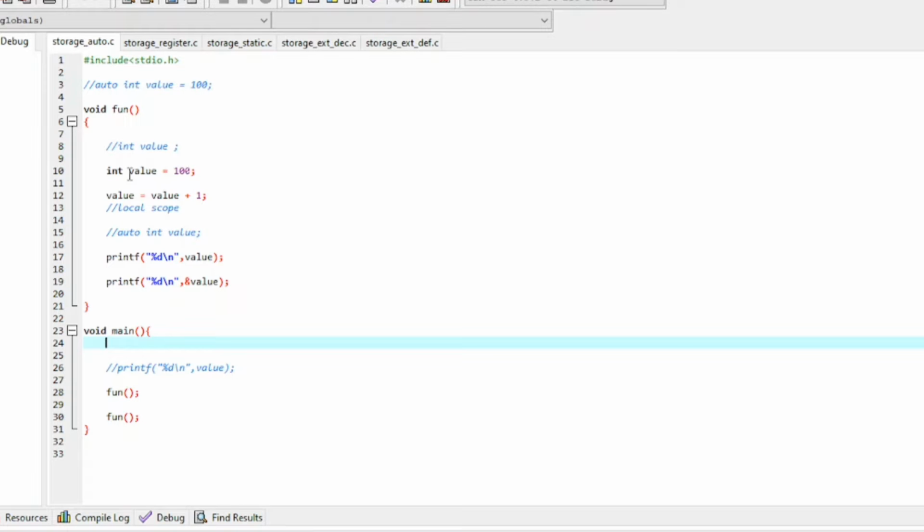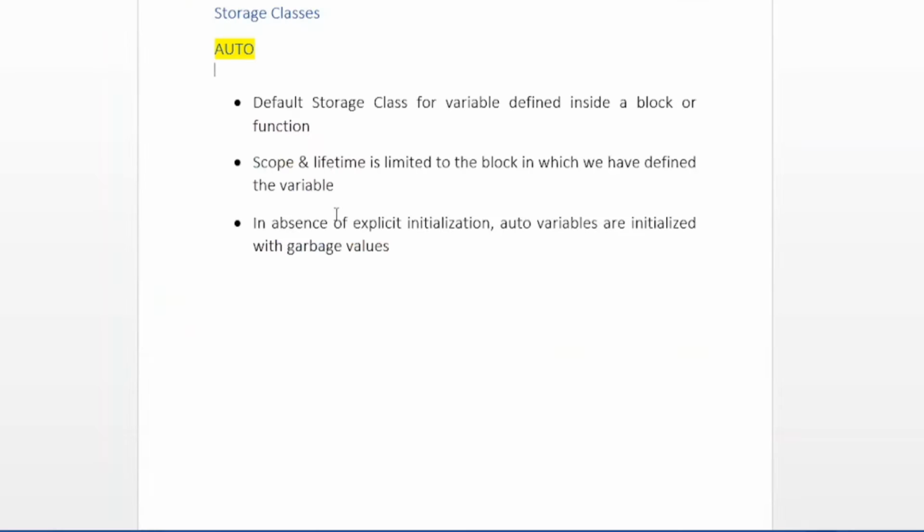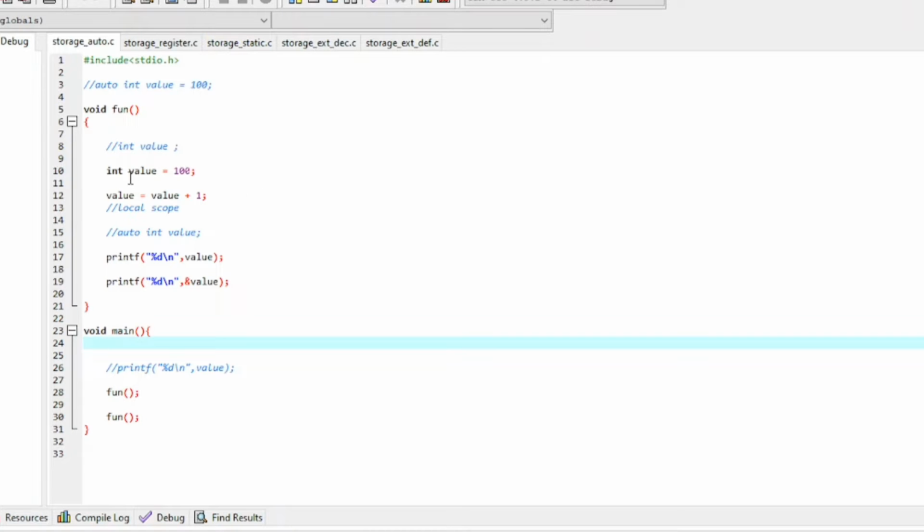Now I have already explained here that the default storage class of a variable defined inside a block or function is automatic. So here the storage class is automatic.